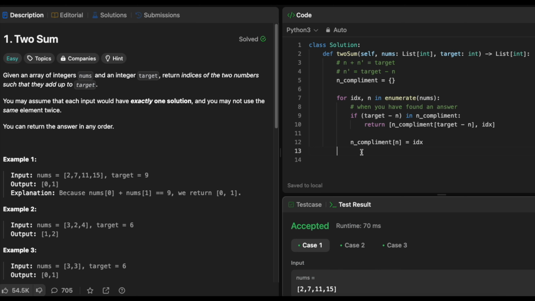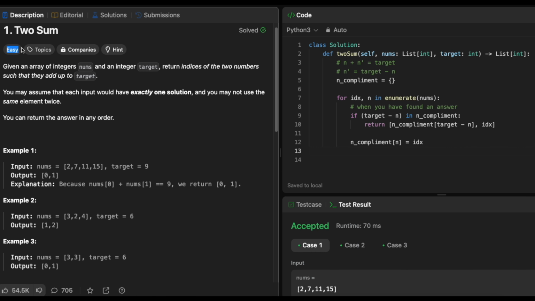So to summarize, please don't feel disheartened if you weren't able to solve this question for the first time, and don't beat yourself up by saying, hey, this is easy, I should solve it. No, that's completely fine. The main reason why I think this is categorized as medium is because it demands this kind of mathematical thinking. It has got nothing to do with your data structures and algorithms thinking. Obviously you need to know how to use a hashmap or how to properly enumerate through these indices, but I feel like it has some mathematical flavor to it. Please don't feel disheartened, and just keep repeating these things once again.